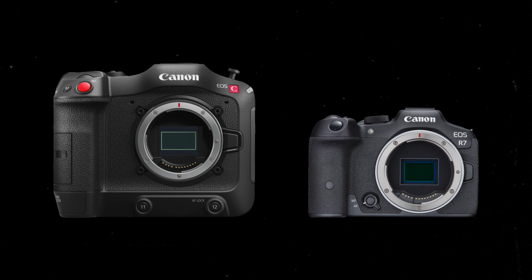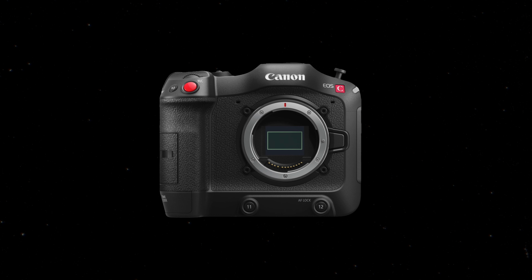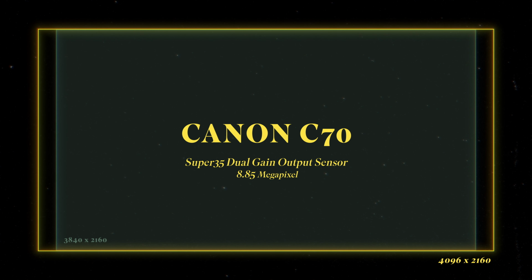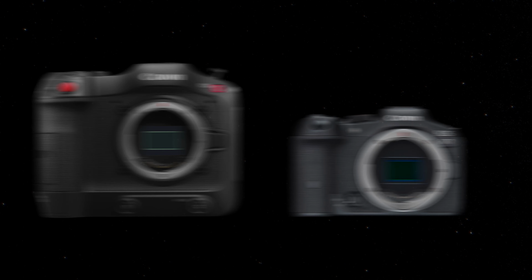They are completely different sensors. The C70 is a true Super 35 dual gain output 9-megapixel sensor, which basically means it takes two different readouts of the same image and then combines them into a single image. Hopefully we'll see the DGO sensor strength in the low light comparison shots.